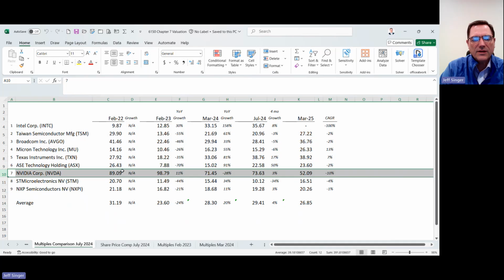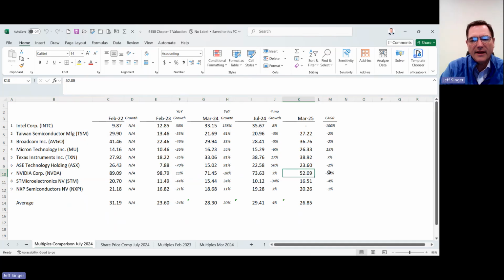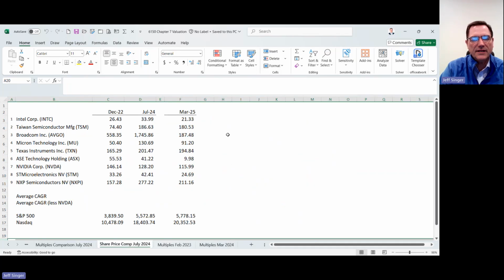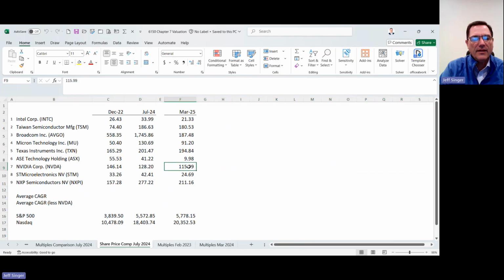And so if we were to then look at NVIDIA's earnings, we would take their earnings and then multiply it by 52.09, and that would tell us what the value of the company is. And then we can just basically look and say, okay, it looks like Intel, which had negative earnings, might be the cheapest stock on the list, but you better beware buying it. And then we can look at share prices. I did do the share prices, and this is, I think, after the stock split.